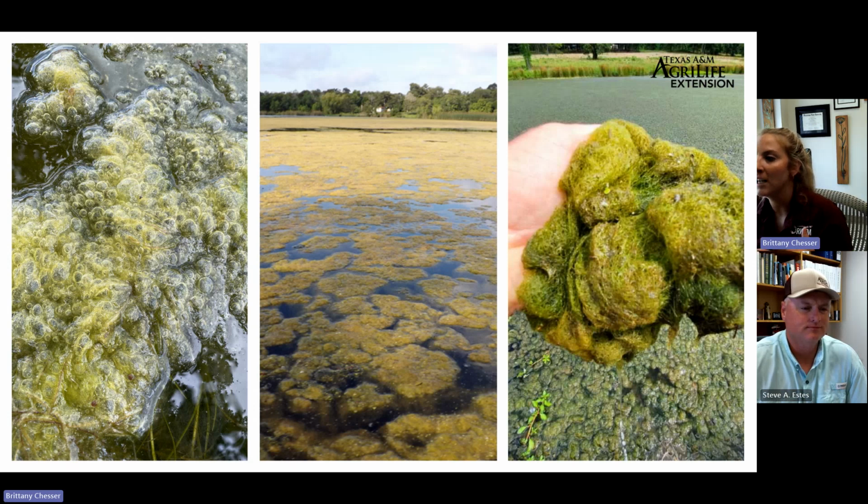And so the first thing in management is really knowing that when you start seeing these surface scums at the top of the water column, like you see in the middle photo, and also on the left-hand side, they are kind of bubbly, slightly yellow, and they kind of fall apart in your hand. This is already algae that's on its way out the door. Okay, so this is already dead, stressed, dying algae. And so you have to realize that even if you're going in to manage that, you need to manage the healthy filamentous algae that's growing underneath of it. And that's more of what we see on the right-hand side.